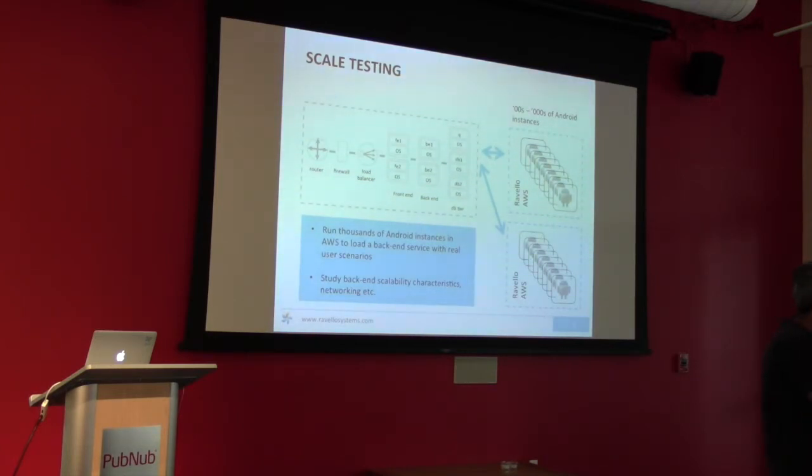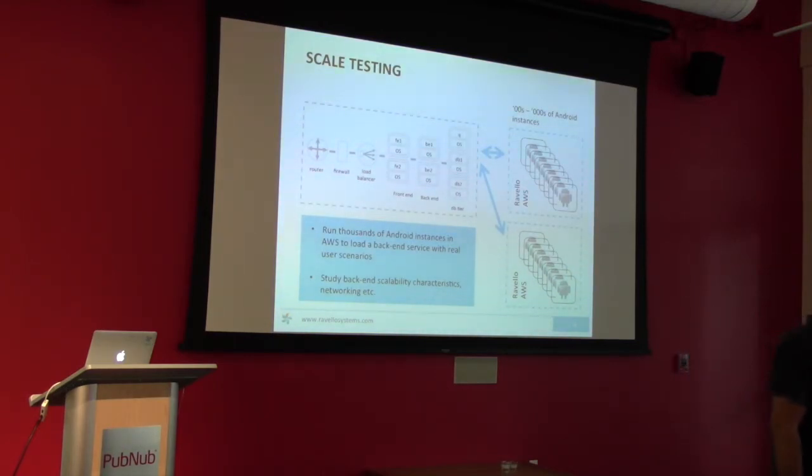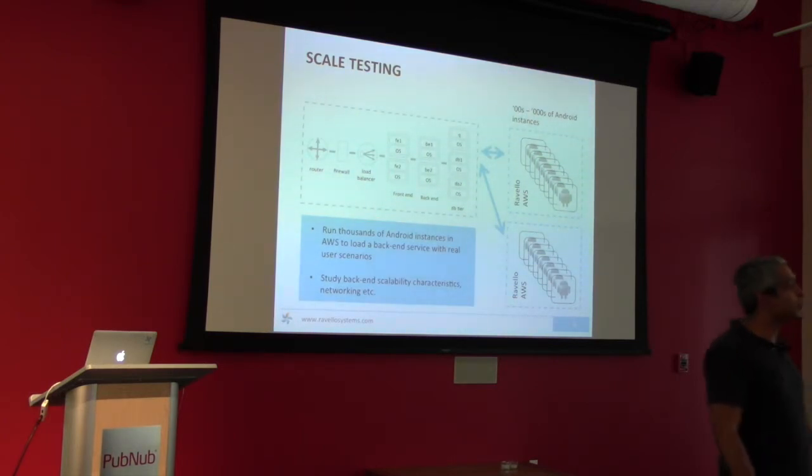Each one of them is going to get a good chunk of the CPU, which may be more powerful than some of the phones that are there right now. And they all get 3 gigs of RAM, potentially up to 5. You can test it out. They have a 14-day free trial. I'll get an Android, you can transfer it to your account. You spin it up and run a test on it.